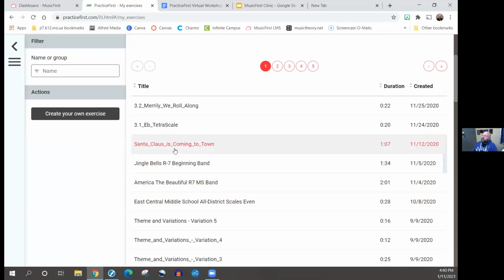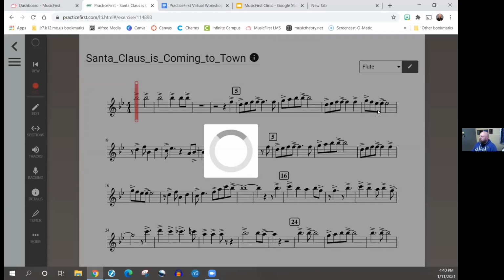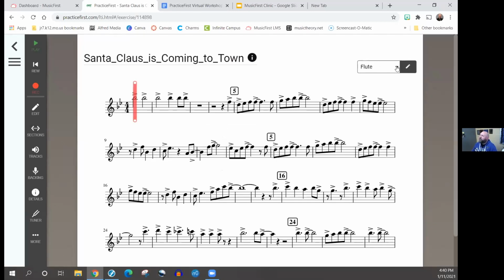And then this will be the last one I think we talk about for a while, and it was Santa Claus is Coming to Town. Again, this was one of those songs that we didn't have a lot of time to put together with our high school band. We had planned on participating in a Christmas parade until the Christmas parade was canceled, but I knew we were shutting down because of our red schedule, because of COVID exposures, and we were still in the process of learning this song.